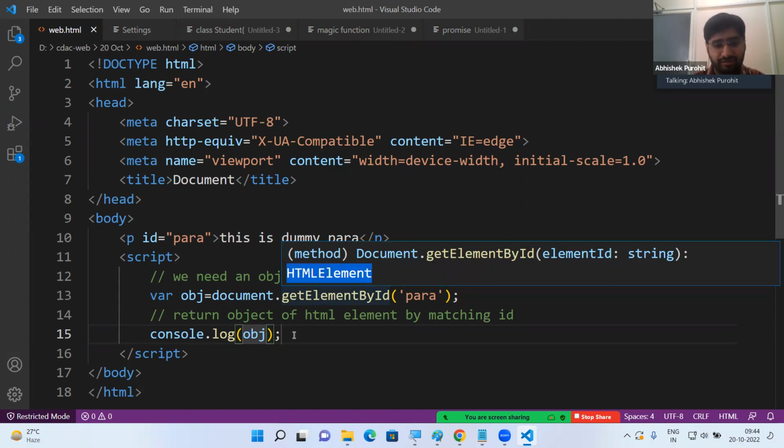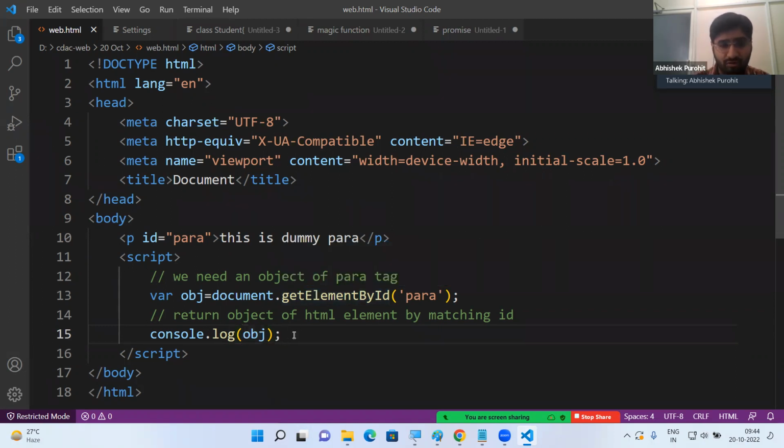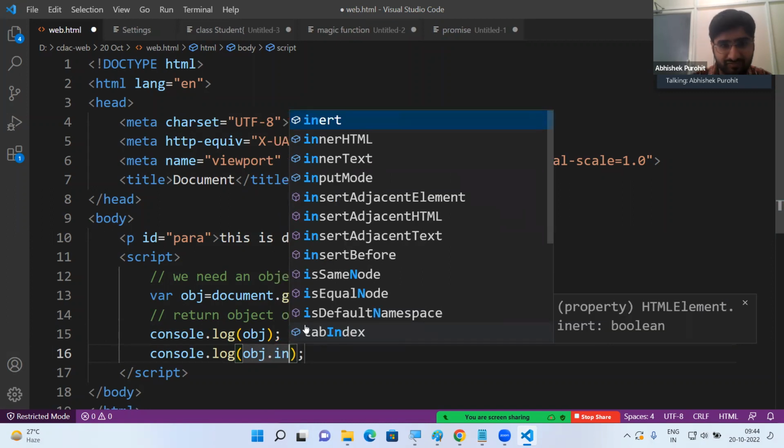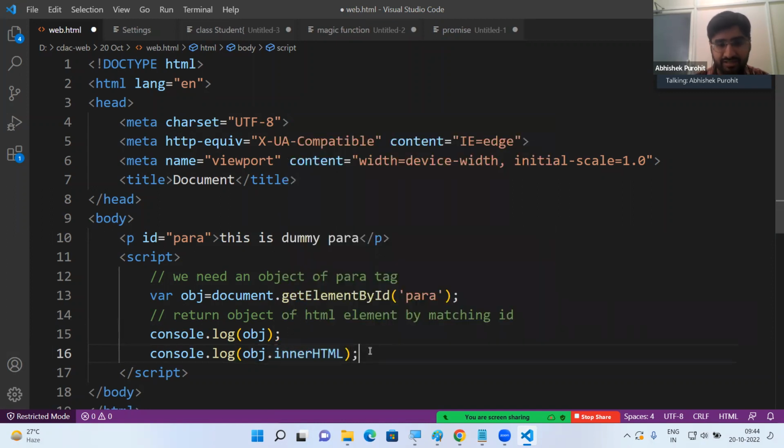Now what if we want to get only the text which is written inside that HTML element? For that purpose, we need an object of that element, and on that object we can access one property, that is innerHTML. This property innerHTML is going to return the text which is written inside that component.